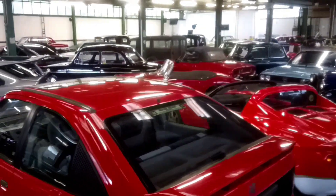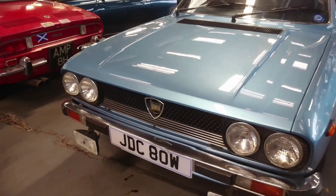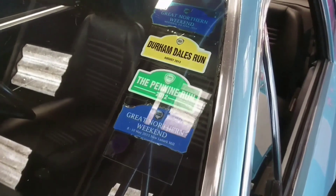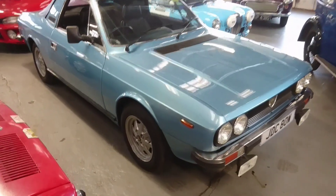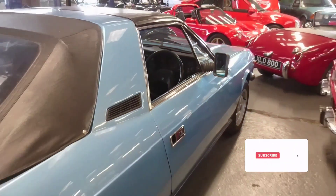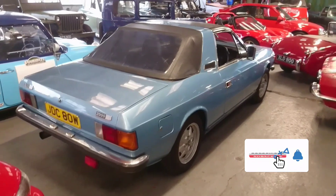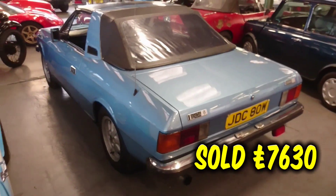Right guys, so we're in the auction hall now. I'll have a look around at some of the vehicles in here. Another bit of a rarity is this Lancia — a little bit of history on this one. It's been on a few historic runs with the Lancia Owners Club by the looks of it. You definitely don't see many of these. Very clean interior, showing 87,000 miles — can you see that guys? The current owner has had it for 25 years. The guide price on this Lancia Beta Spider is £68,000.